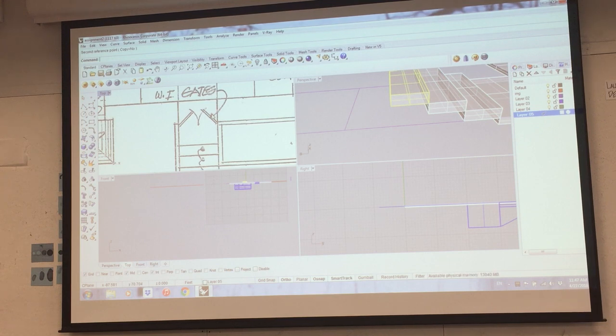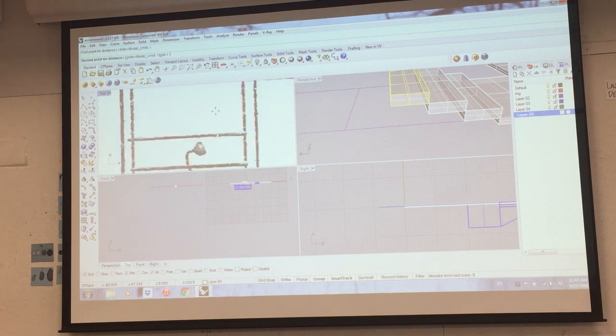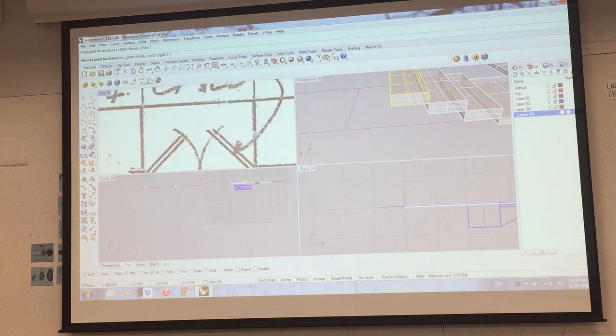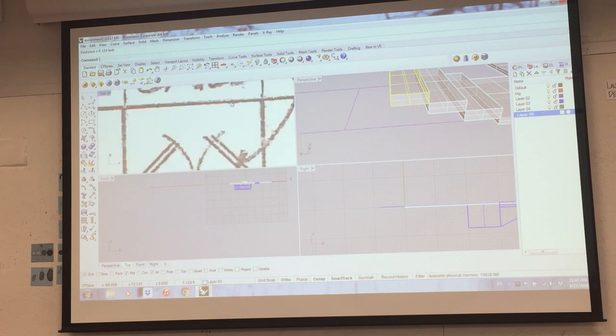I don't know. We could measure it, but it looks like it's more than 5. What do you think it is? 9 feet? I don't think it's 9 feet. Looks smaller than mine. 8 feet. About 6. Wow. Yeah, it's about 6 feet.